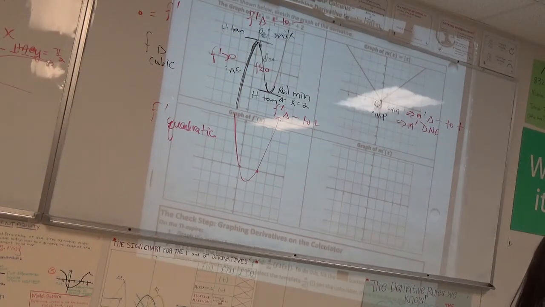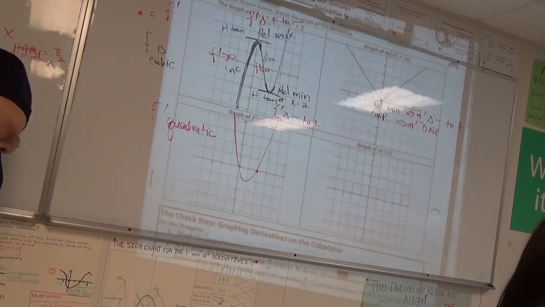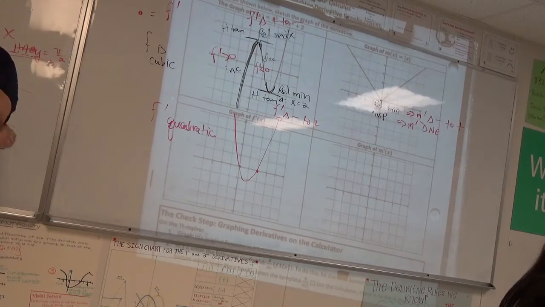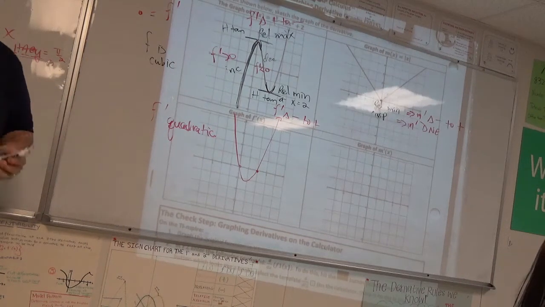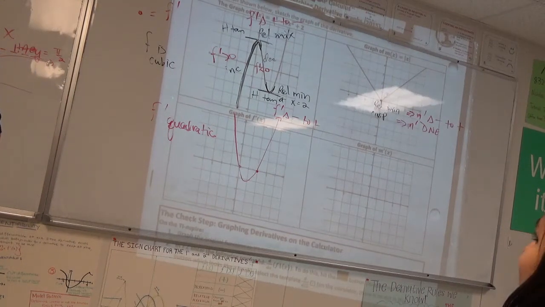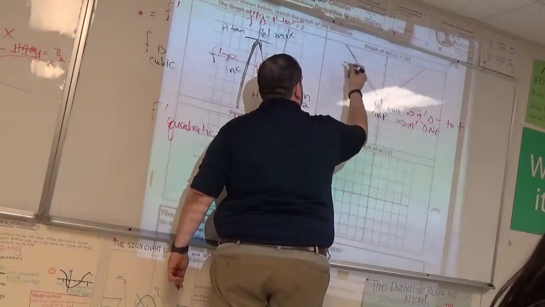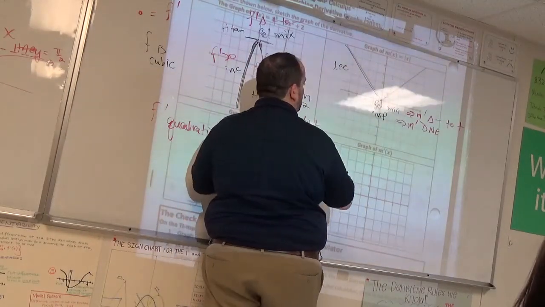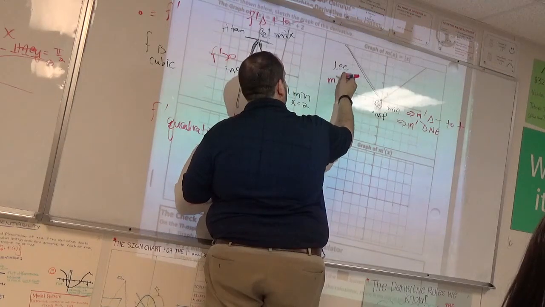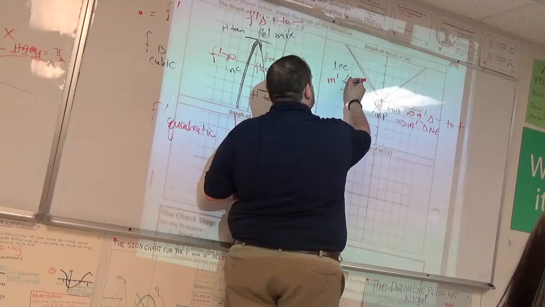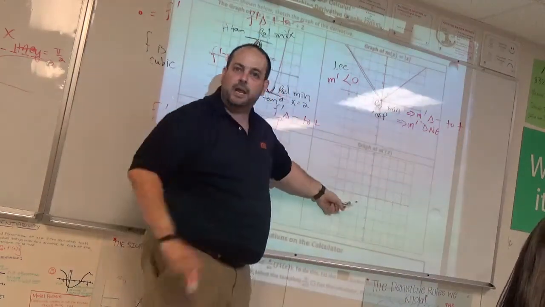Okay. Other things we know about this graph of M. Other things we know about the graph. Oh gosh, I'm going to go for victims. Fabricio. It's decreasing. M of x is decreasing over here, so what do you know about the derivative? M prime is negative, which means when I graph, I'm going to go below the x-axis.